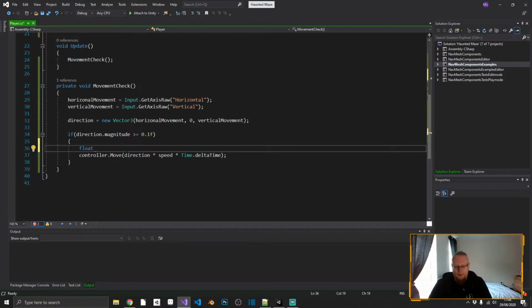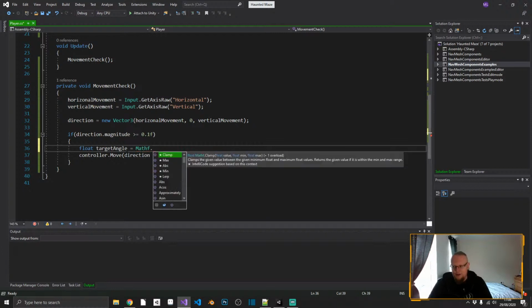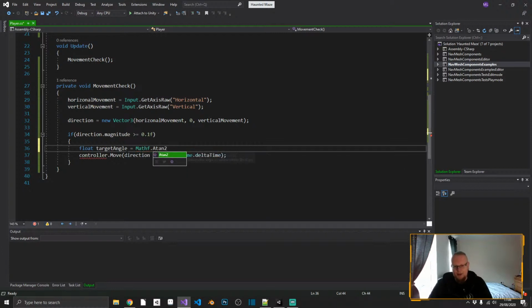So we'll set a float, and this is going to be our target angle. Now our target angle is actually going to use the Mathf class, and we're going to use Atan2. Now don't ask me what this does, all I know is this works.